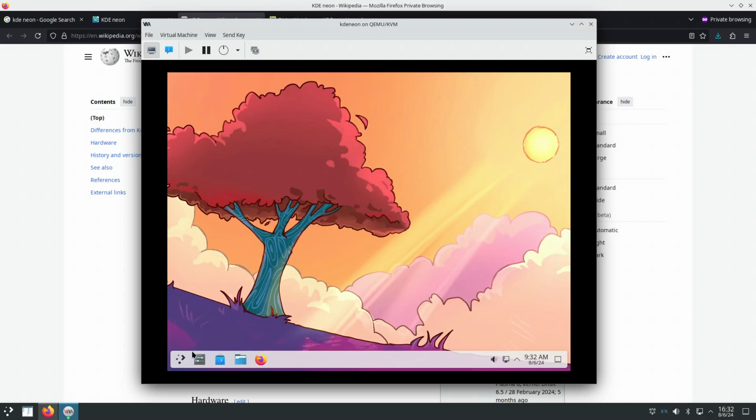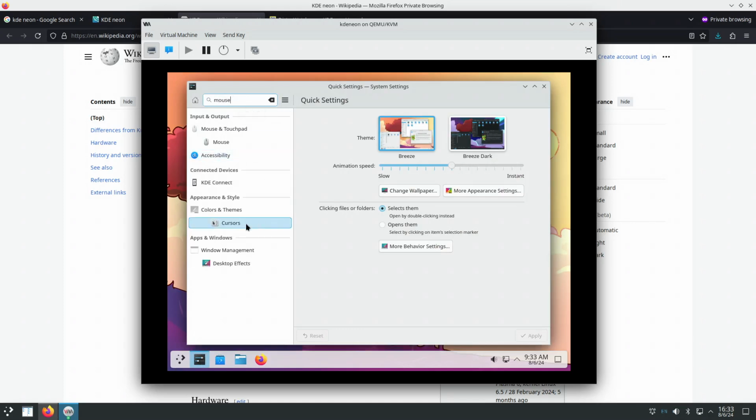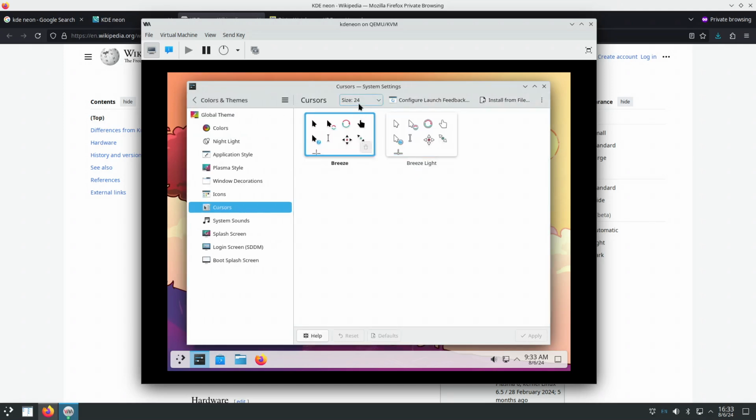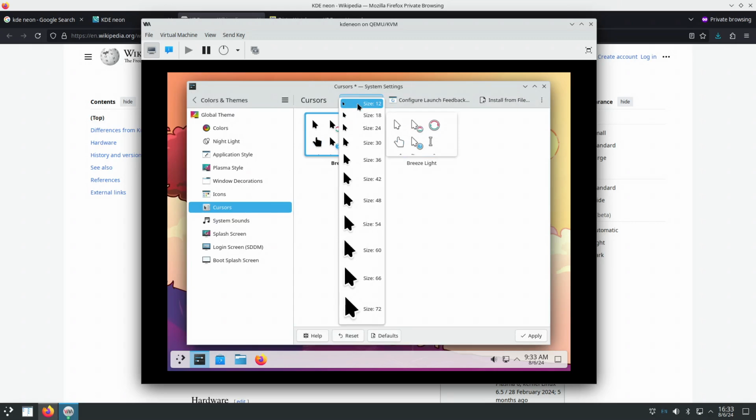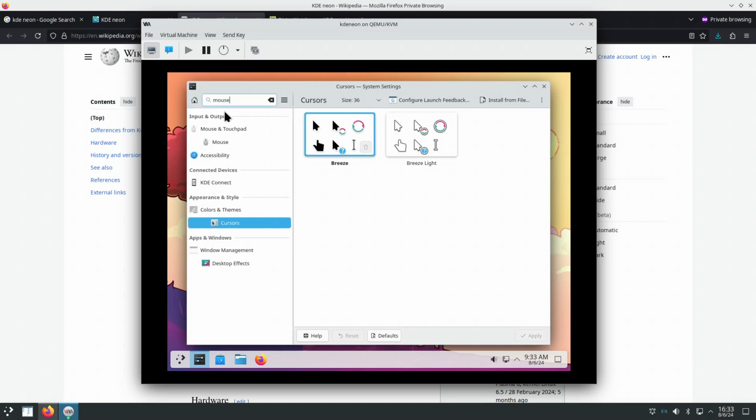Okay, let's do the things that I usually do in any KDE Plasma installation. Mouse cursors, make them bigger. Fonts.